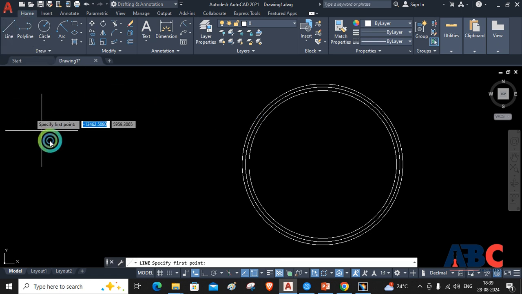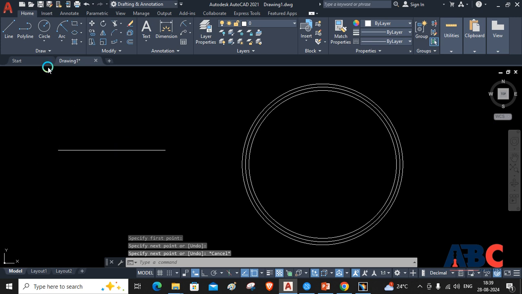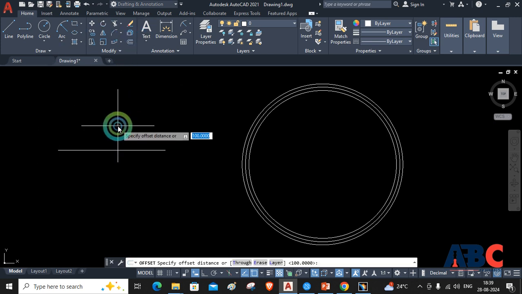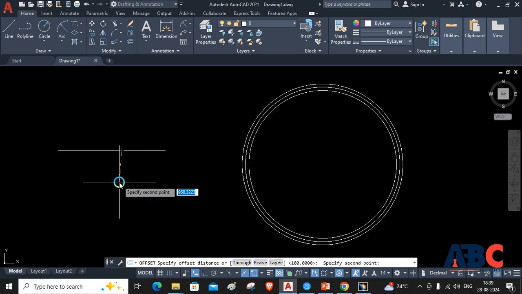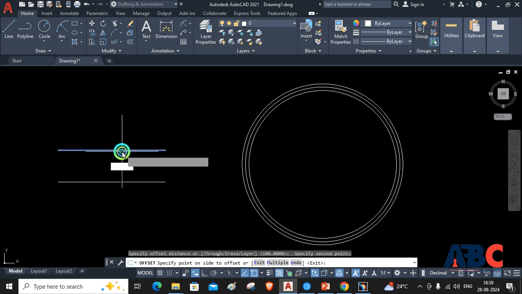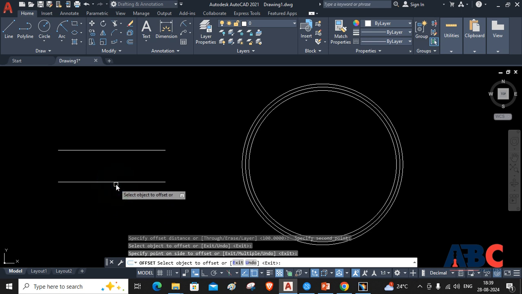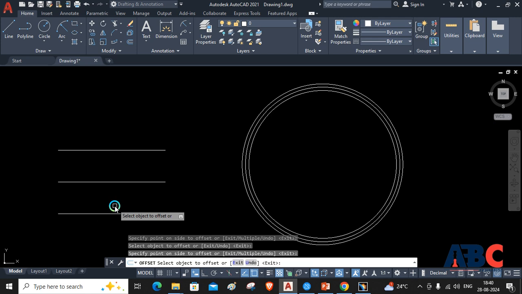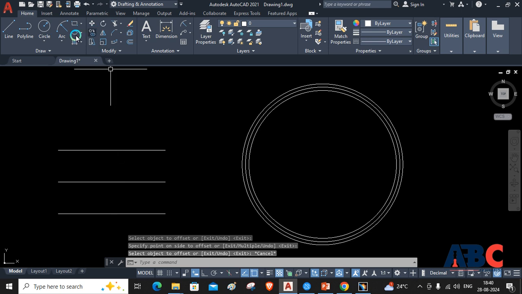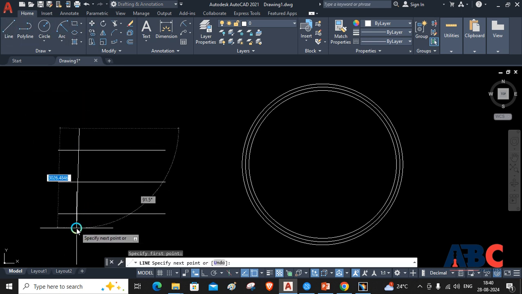If I draw a line, enter offset, specify offset second point, this is how parallel lines can be drawn. In a similar manner, vertical lines can also be drawn.